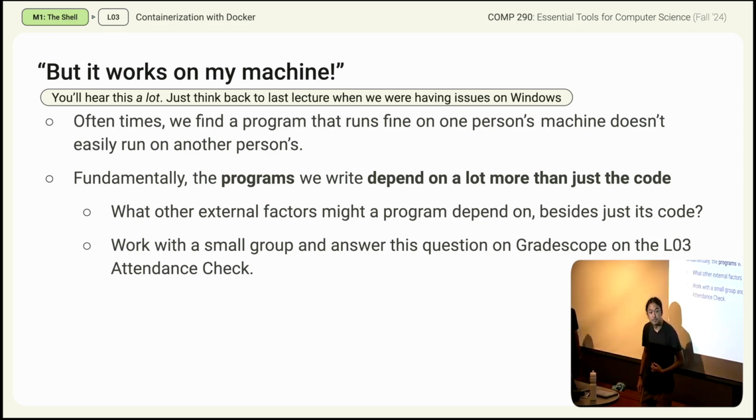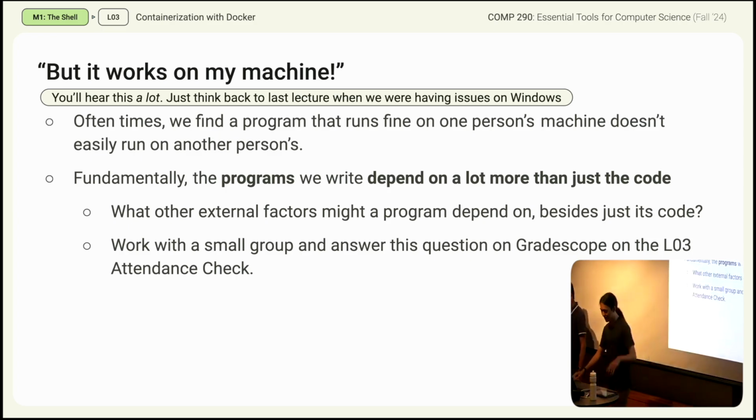Yeah. Like file system differences, like permissions and stuff. Yeah, great. Permissions, that's a great tie into last class if you remember that. File permissions, right? We don't know if everyone's going to have the same ones. Are they allowed to run programs, well, hopefully they're allowed to run programs, but will they have read and write access to the same files that we have read and write access to? All very good points, and all problems that Docker aims to address.